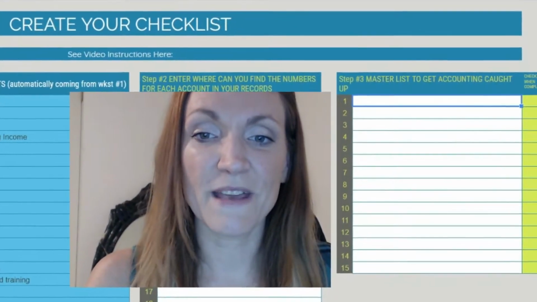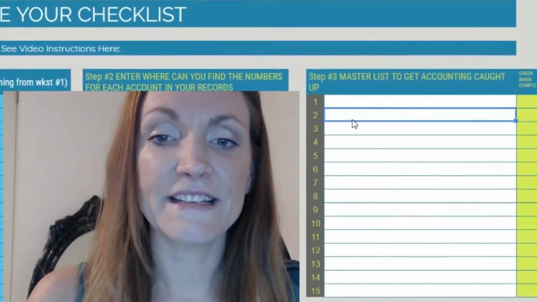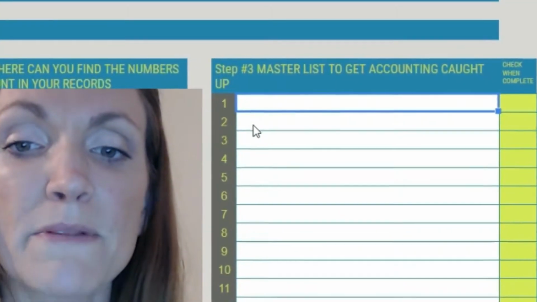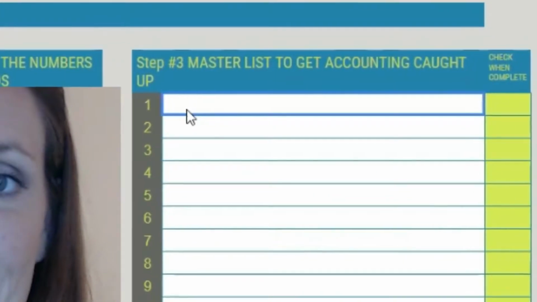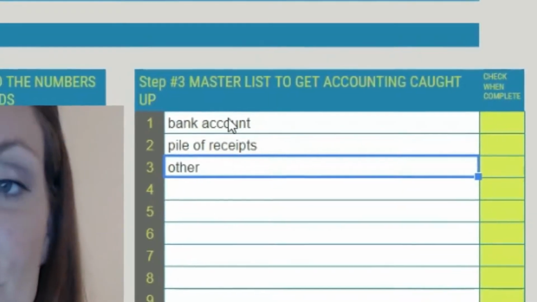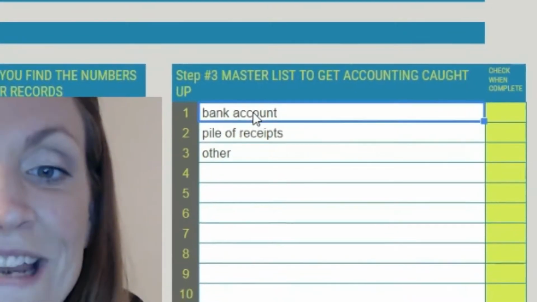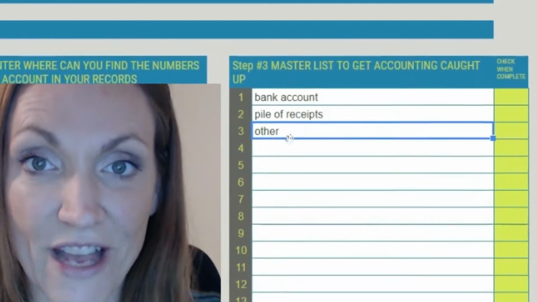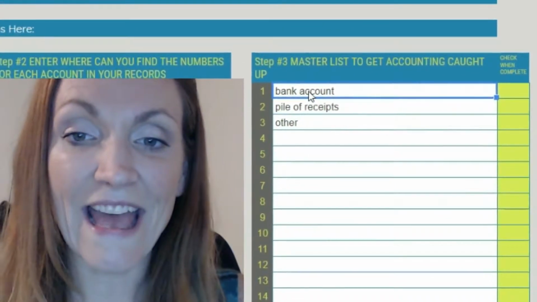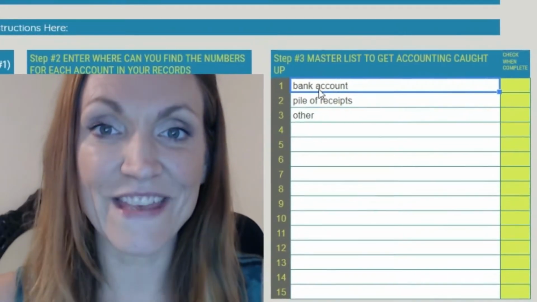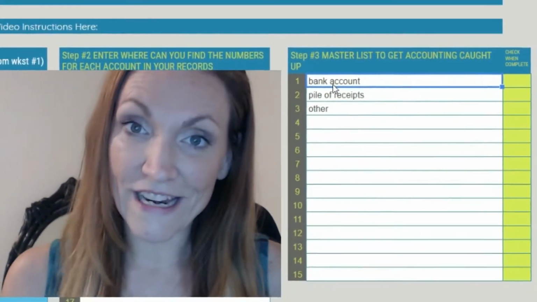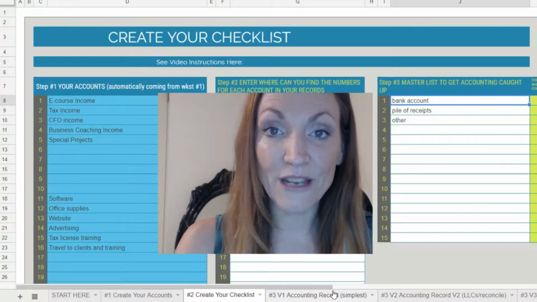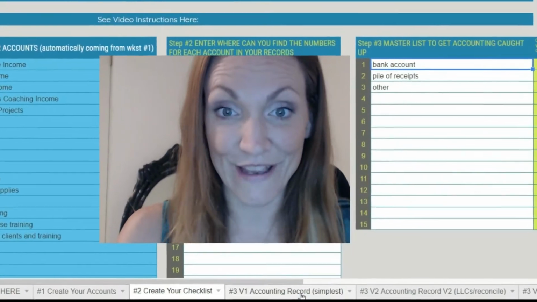Your checklist will be in column 3, and I said this would be 6 days because most people will probably have 3 items in their master list. And what you're going to do is plan 1 day for each of these items on your master checklist. So today you'll be taking one of these items that you already organized in day 3, and you'll head over to your accounting worksheet, which you set up in day 3 as well.